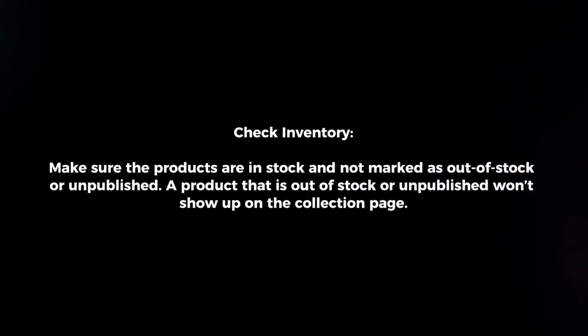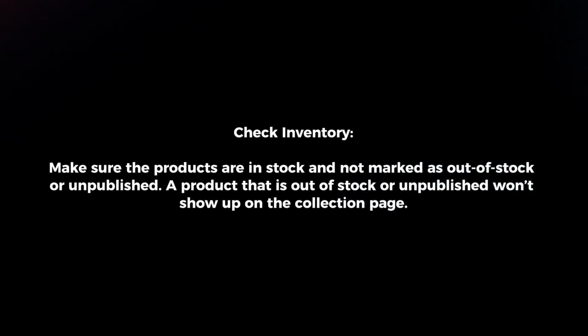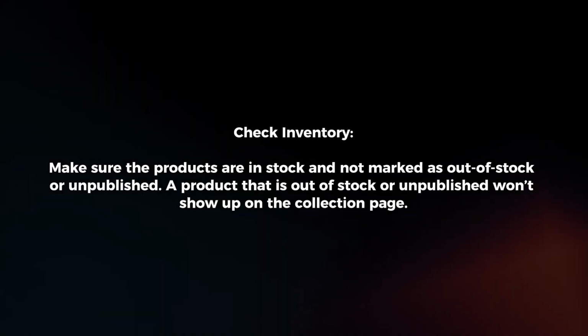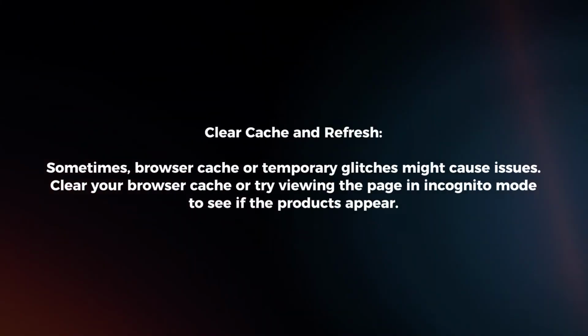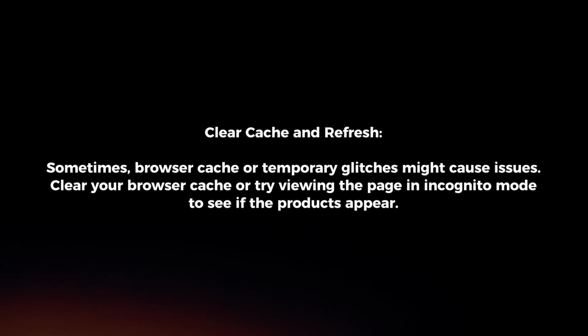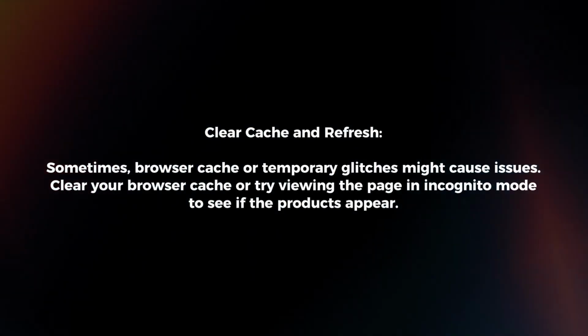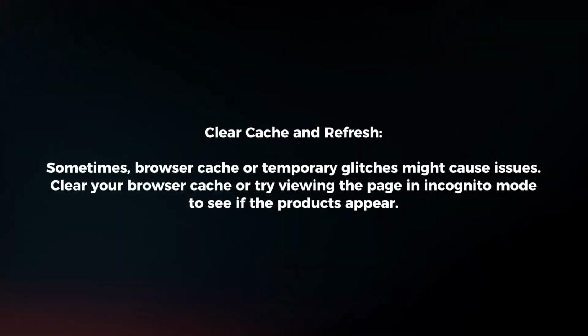Check inventory. Make sure the products are in stock and not marked as out of stock or unpublished. A product that is out of stock or unpublished won't show up on the collection page. Clear cache and refresh. Sometimes, browser cache or temporary glitches might cause issues. Clear your browser cache or try viewing the page in incognito mode to see if the products appear.